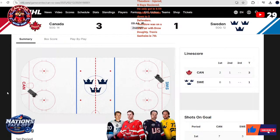But first, we'll tell you how we got here. Steve Cooley and Anthony Stewart doing a great job in terms of play-by-play and bringing you the call here from the Bell Center tonight. We'll go back to the opening minute of the opening period of this tournament. After William Nylander took a high sticking penalty, that vaunted Canadian power play, PP1, on paper it looked good, and in reality it looked great as well. Here's Cooley and Stewie with a call.